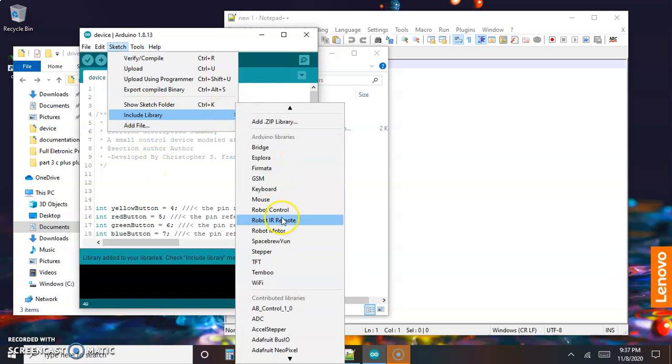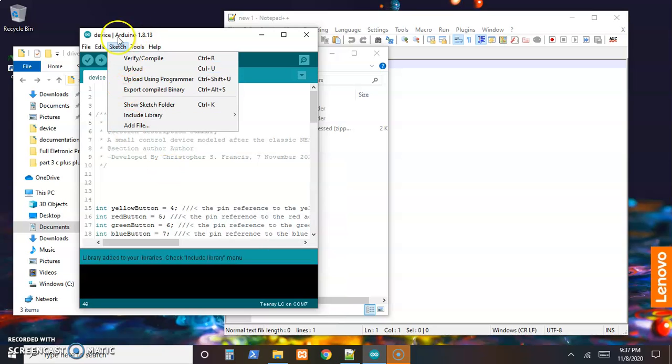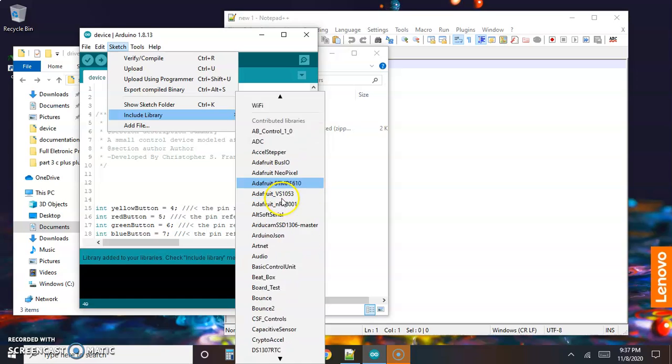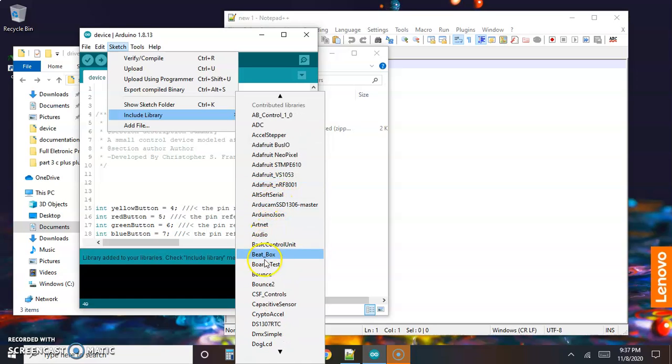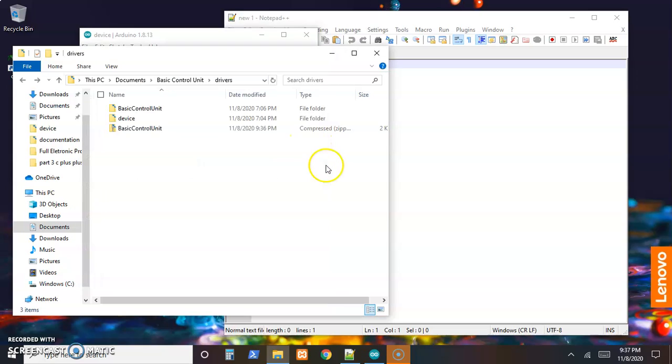And now, over here, if we go to the same place under Sketch and Include Library, after adding that, we should have that library here. So we can just click on it. Or alternatively, we could have just typed that code in.